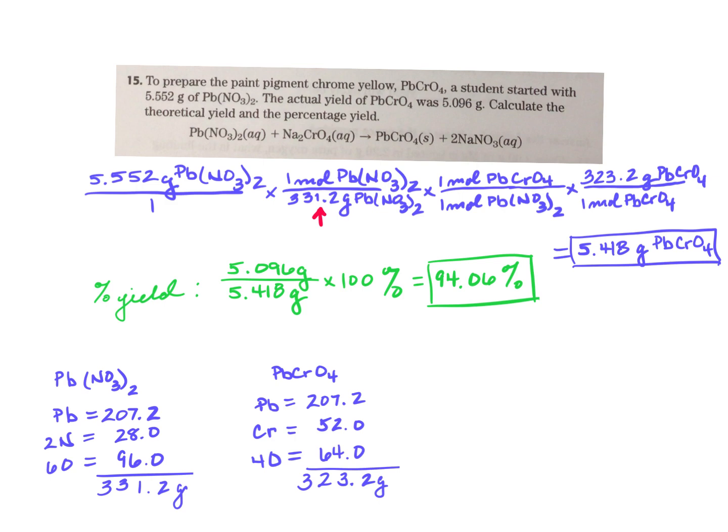Now I want to get to my product, which is the lead chromate. So I have to look at the balanced equation, and you can see that you have one mole of lead nitrate that produces one mole of lead chromate. So when there's no coefficient there, it's a one. So I have a one-to-one relationship there. So that won't actually change my numbers, but it does change which units you're in. In other words, now your moles of lead nitrate, I can cancel those out, and I'm now in moles of lead chromate.